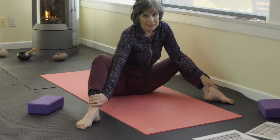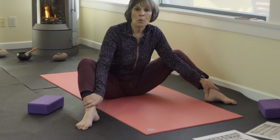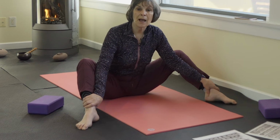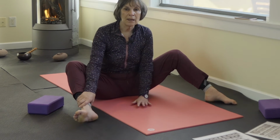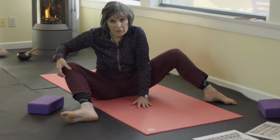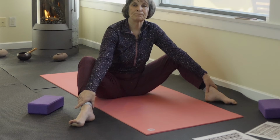Now, the thing that we're going to be doing is opening up each hip with the weight of our bodies. So when we do that, it is possible that you will have to let your foot flop open so that it's in line with your knee. So you'll see when we do it.